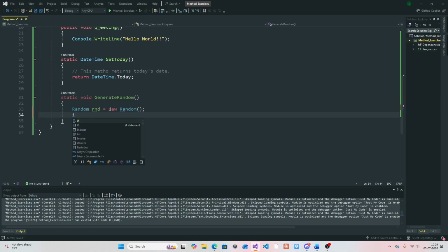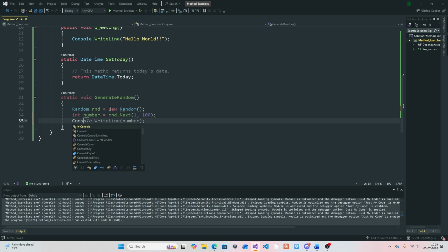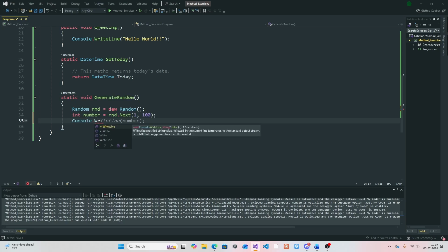Okay, have integer number equals rnd.Next 1 through 100. Okay, Console.WriteLine here, random number, okay, plus we access the variable number.